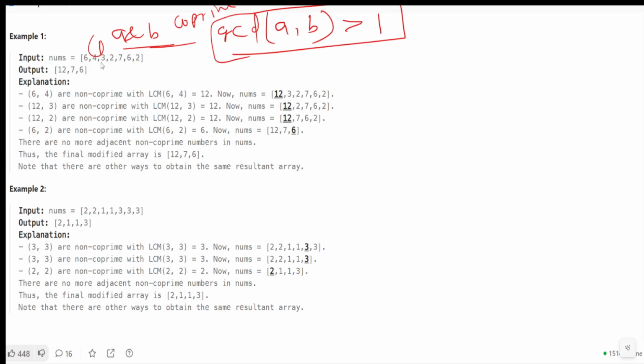Then we will repeat this replacement until no adjacent non-coprime numbers remain. So we have to repeat this. Then we will return the array, as you can see here. So we will return the final array.